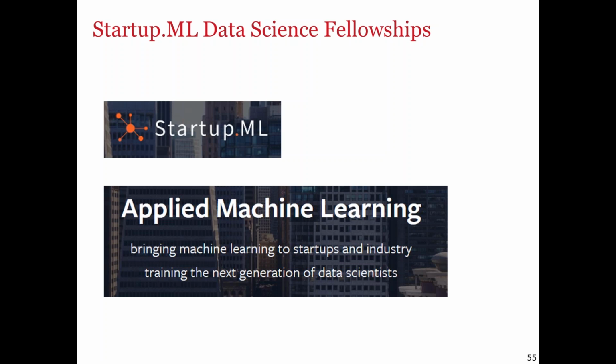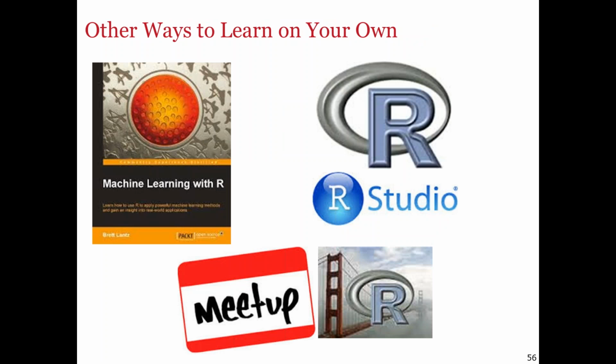They're very nice people. Other ways to learn is, without doing an online learning course, you can just get a book. So here's one really good book, Machine Learning with R. R isn't the only language for machine learning. There are many of them, Python and MATLAB and Octave and a whole bunch of them. But R is really, I think, the most popular, and it's one that is being recognized by the enterprise as a skill that is needed.